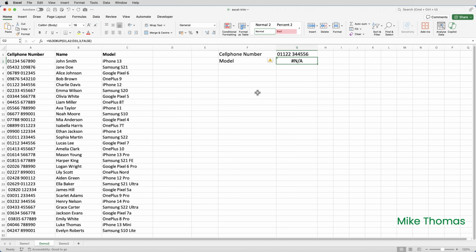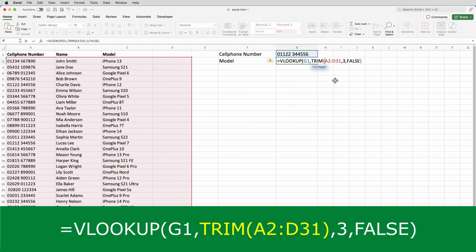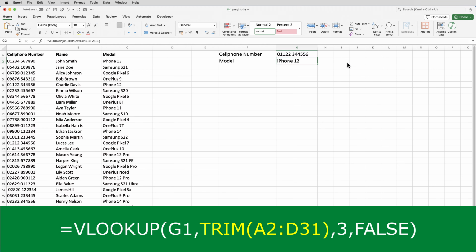So I've gone onto another sheet here, and if I double click on G2, that's the cell with the actual lookup formula in it, I'm going to edit it and I'm going to wrap A2 to D31 inside a TRIM function. So I'll put TRIM, open brackets, close brackets after the D31 and press enter. And that is now working.